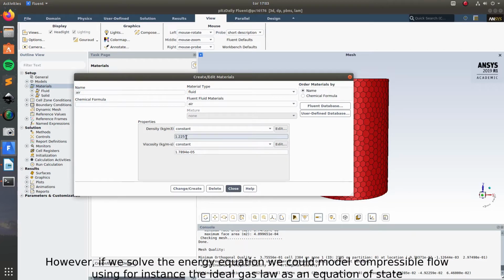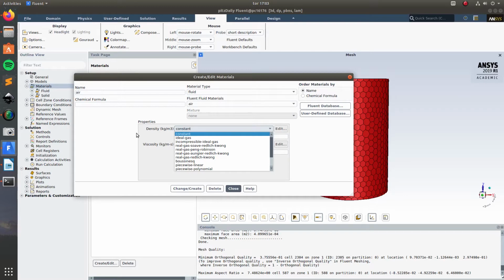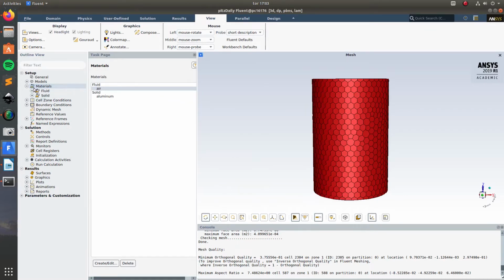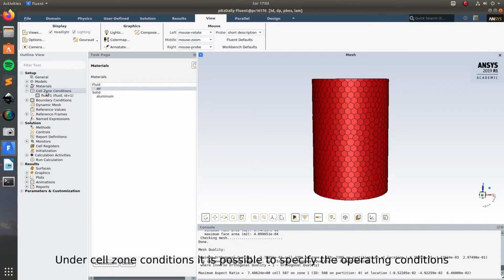However, if we solve the energy equation, we could model compressible flow using, for instance, the ideal gas law here as the equation of state. So we leave everything at the default values.